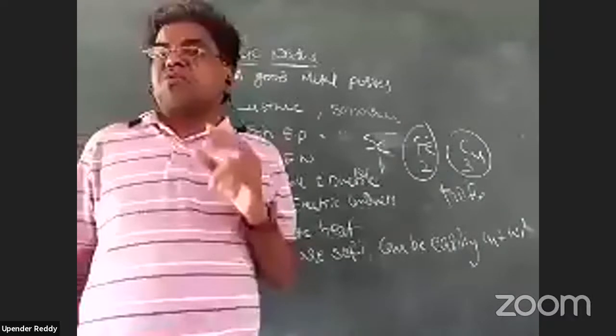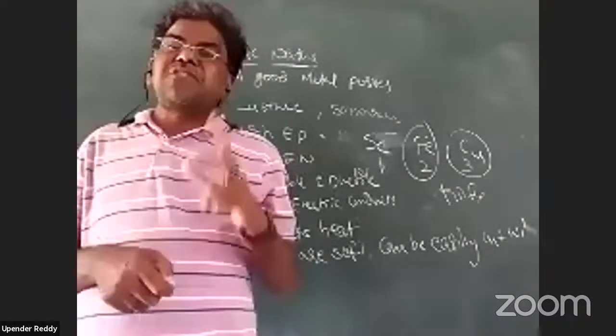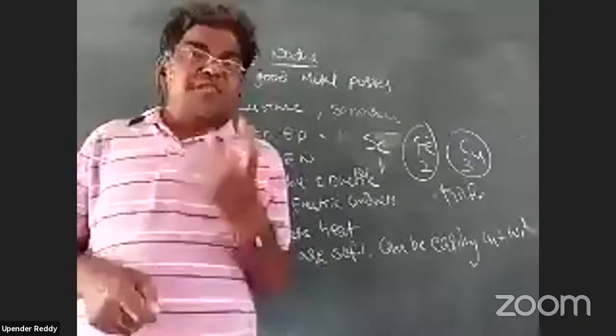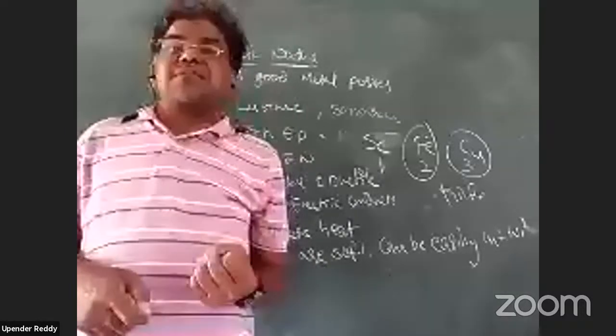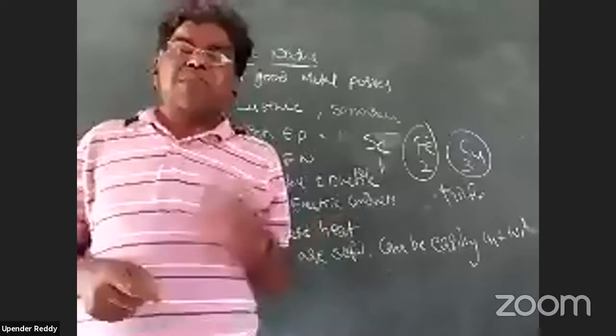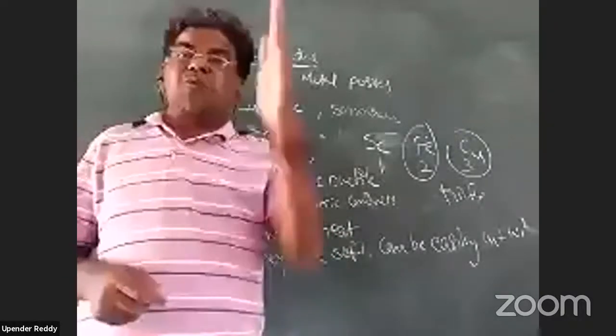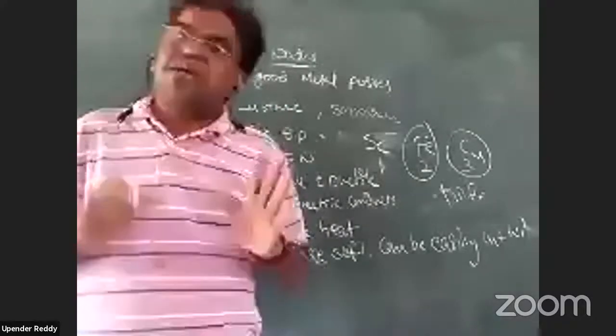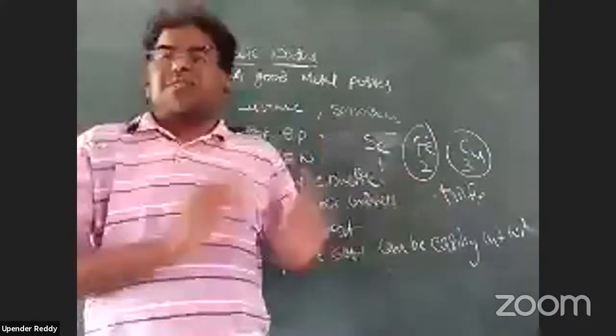Out of lithium and sodium, we can easily cut with the knife. Sodium is the best metal. Lithium is not the best metal. Cesium is the best metal because it has more electropositivity. I am going to take the first group first of all. In the first group, lithium to cesium, cesium is the best metal. Lithium is the bad metal. But all of these are good metals.